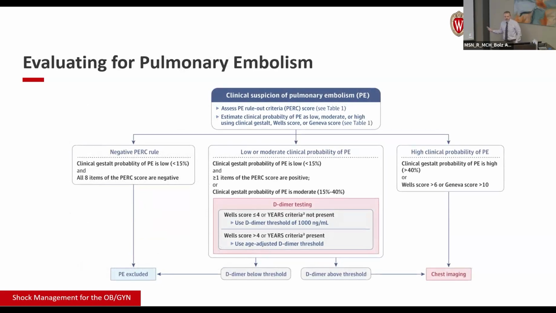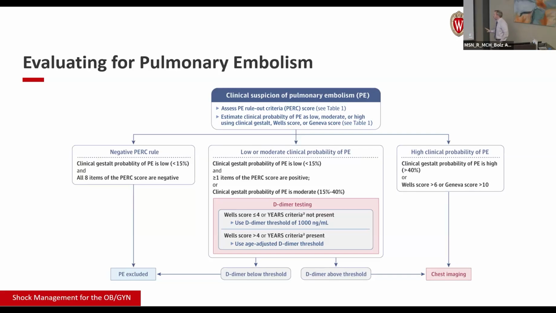I did want to teach something though about obstructive shock because pulmonary embolism was the third most common cause of maternal mortality. So when you have somebody that you think has a pulmonary embolism, there's this thing called a PERC score or a PERC rule, and none of our patients are going to be negative. So it's really irrelevant for us. But if you had somebody who came into the ER, they had a fully negative PERC score, then you could actually send them home. Although there was one case just recently where there was a judgment passed on someone who had a completely negative PERC score, and the doctor still lost. But for the most part, you should be able to exclude a PE, okay?